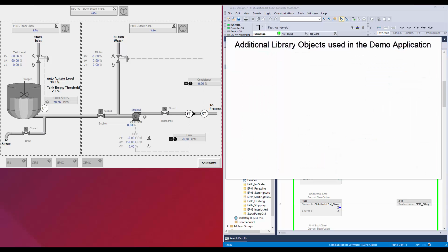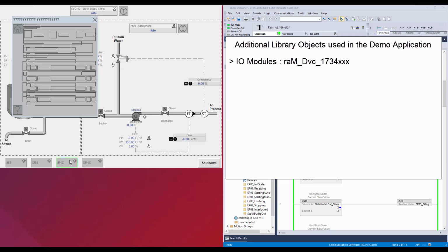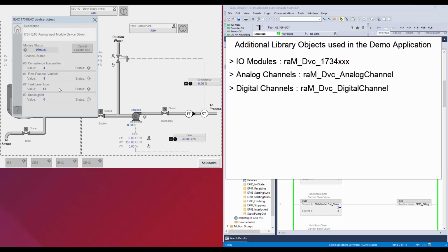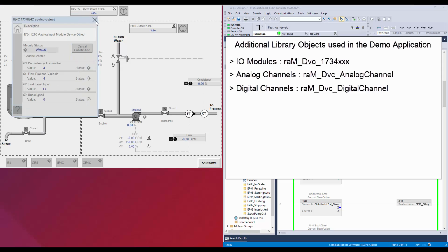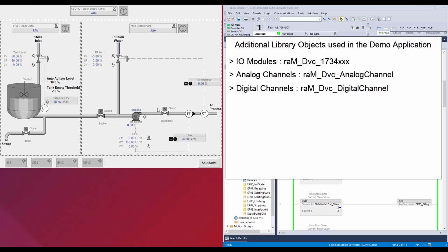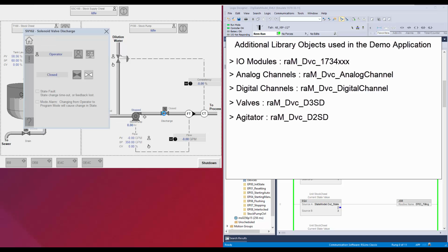Apart from the configurable state model instruction, the application also has I/O module and digital and analog channel instructions. These instructions help in managing the analog and digital I/Os. The valves and agitator motor are controlled by D2SD and D3SD instructions.